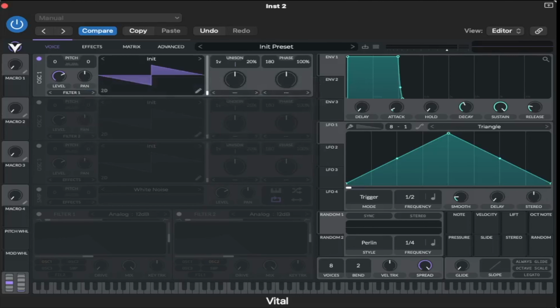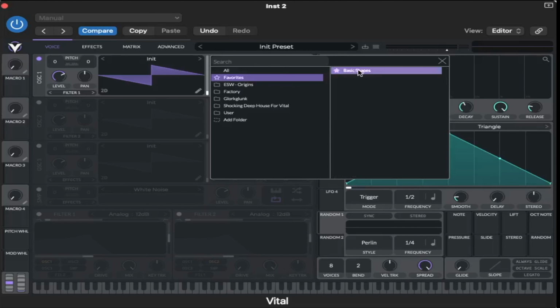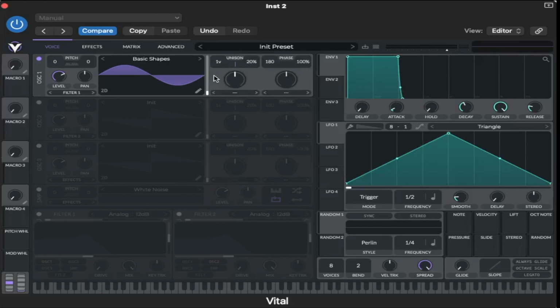Next up, a warm atmospheric pad, the kind of texture that fills space without dominating the mix. Step 1. Oscillators. Use Oscillator 1, Basic Shapes Wavetable. Add some unison to about 52% and increase voices to 8.